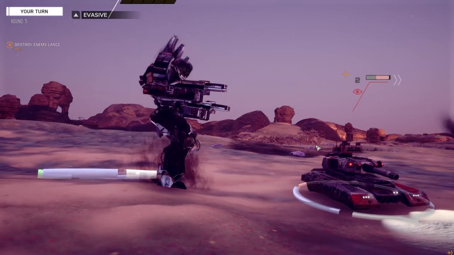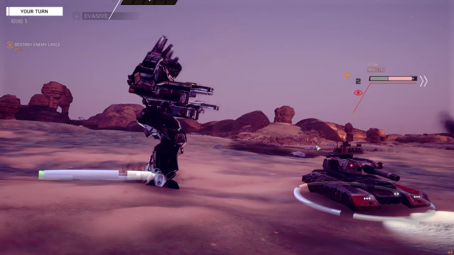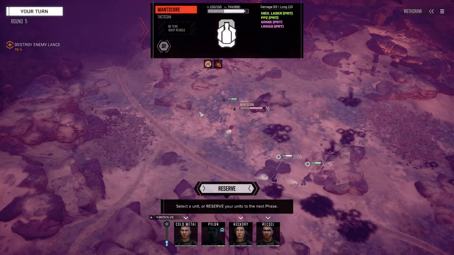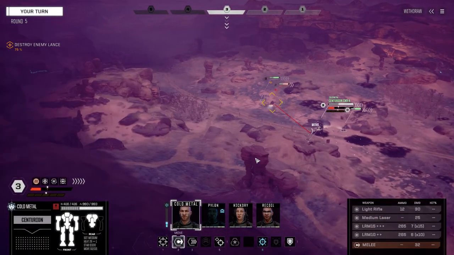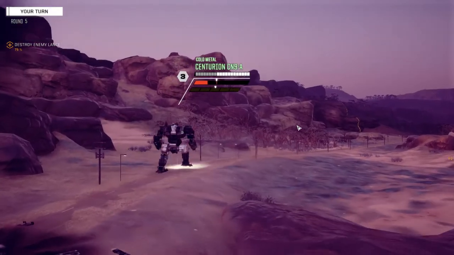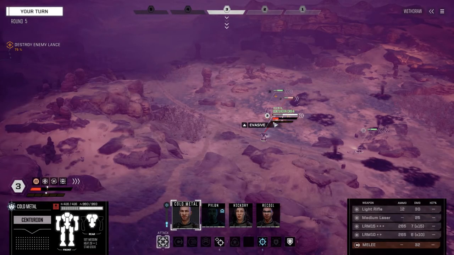Engaging. We gotta cool off anyway. 45 damage. Not too bad, I guess. And that definitely was the side. Okay, so cold metal. Let's get right up in front of him. Dump everything straight into his front.